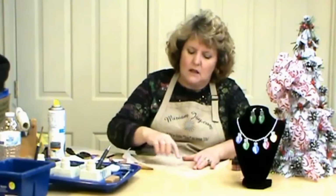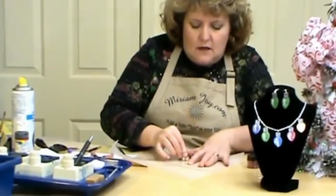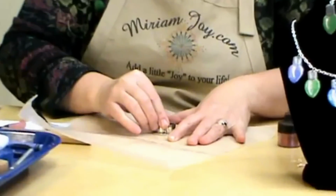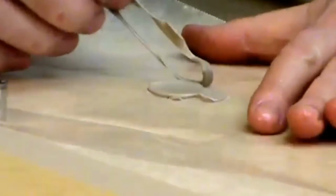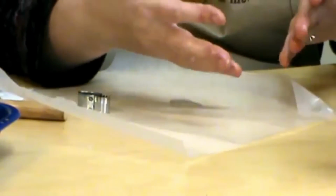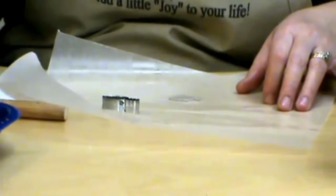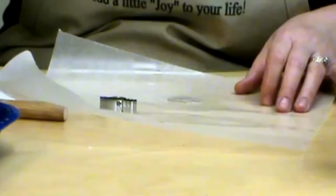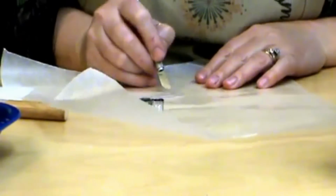On my red bulb, I had a line left from my wax paper and didn't realize it. And you can spray your cookie cutter a little bit, but really get it well around the edges so that you don't have any you have to cut off. And you can save this for your next one and just knead it back into your QuikWood as you're working. Because we are working with the QuikWood, you should have enough time to knead that back in, and that will make it last a little bit longer, and that won't go to waste.